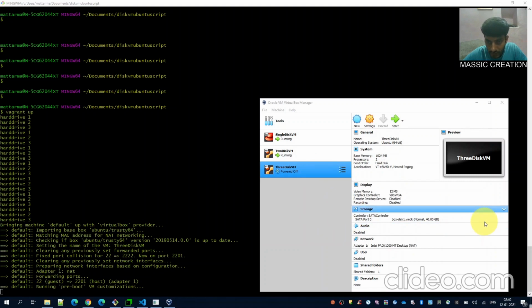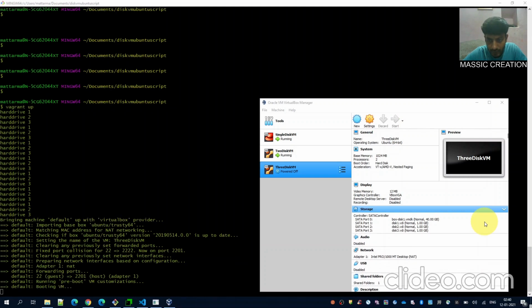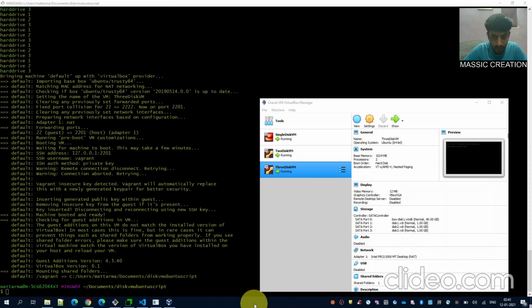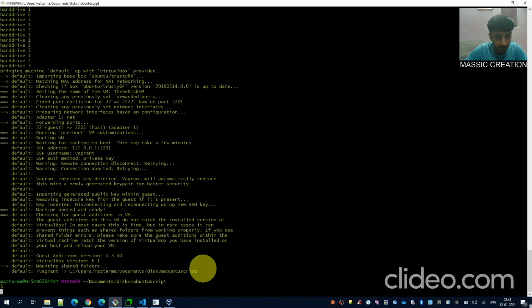Let's focus on the storage part over here. Now it starts creating the additional disks. The root disk has 40 gigabytes and each additional disk has 1 gigabyte, so totally it has 4 disks. The VM is completely up now, so let me access the VM.